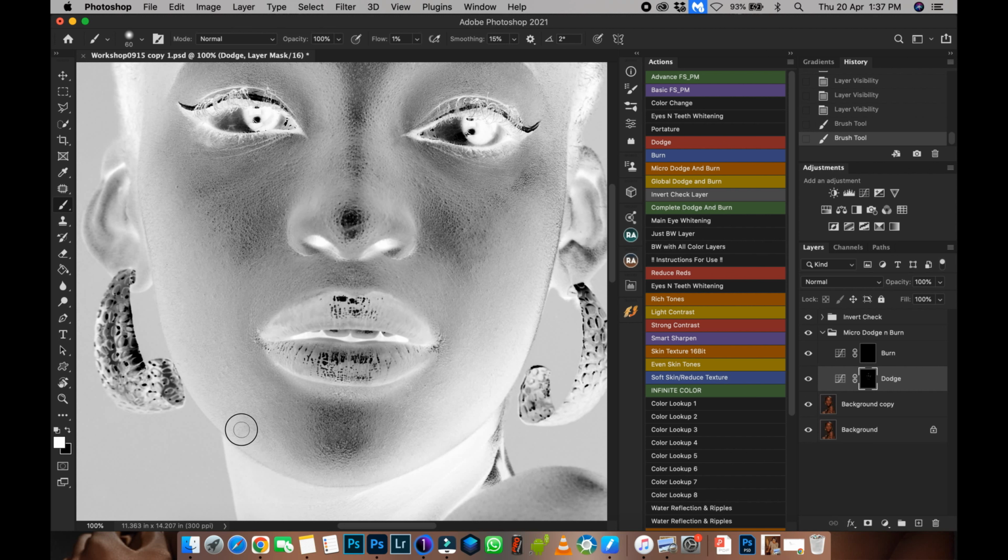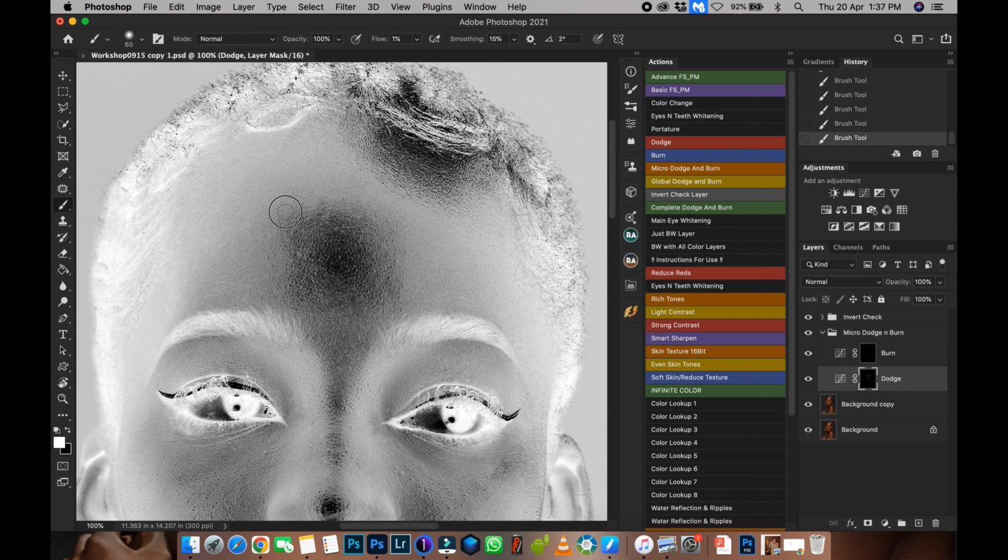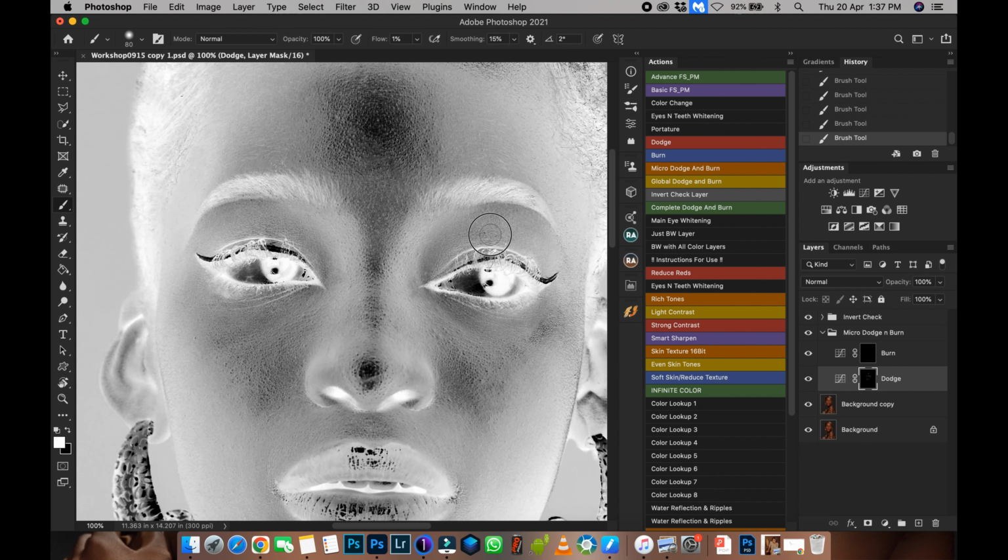Now notice the areas that I'm dodging, they are dark. In real time, they are dark. So I'm just trying to, because it's inverse. As I've said before, I won't be doing too much. Too much will become too much. I used to say in all my videos, too much will become too much. So you have to leave the picture as natural, as good as possible, as real as you can. The touching is not to make the picture extra. You don't want to make her look so fake. You have to just leave it the best possible way you can.